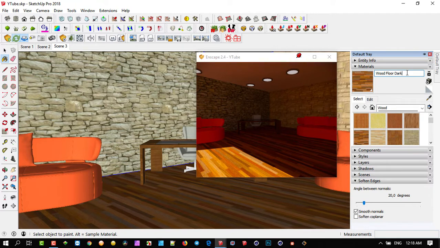So Enscape has two ways of telling the program what type of property this material has. One, which is a generic one, you just give it a key name and it adds a generic property to it. And the other is the actual material editor, which I'll open also, and that gives you the ability to fiddle around with roughness maps, with bump maps, with coloring, texturing, all that sort of stuff. That's the deeper level of going with it, which I'll spend some time sharing later, but I'll give you the kind of high level thing now.